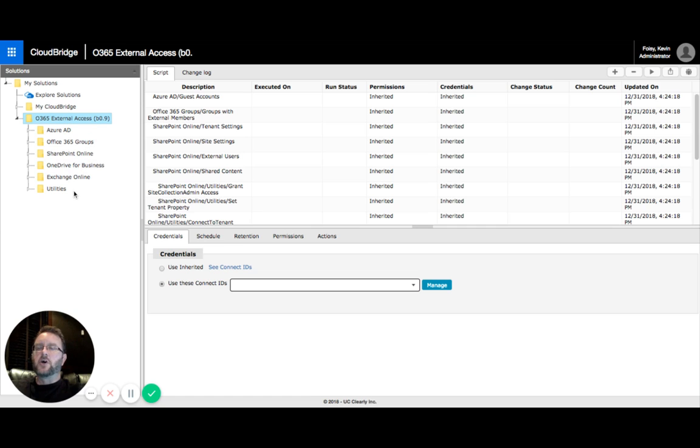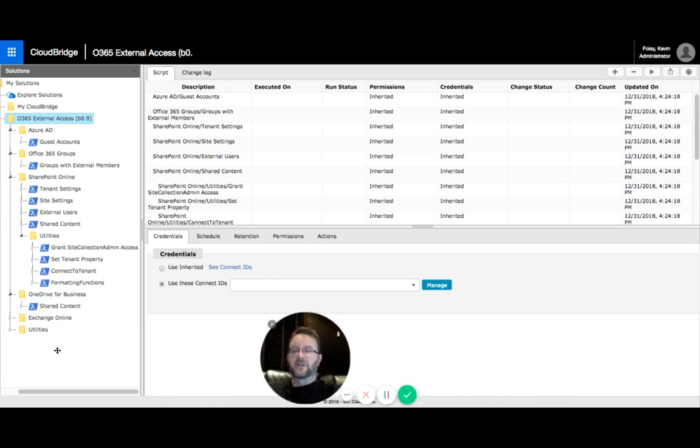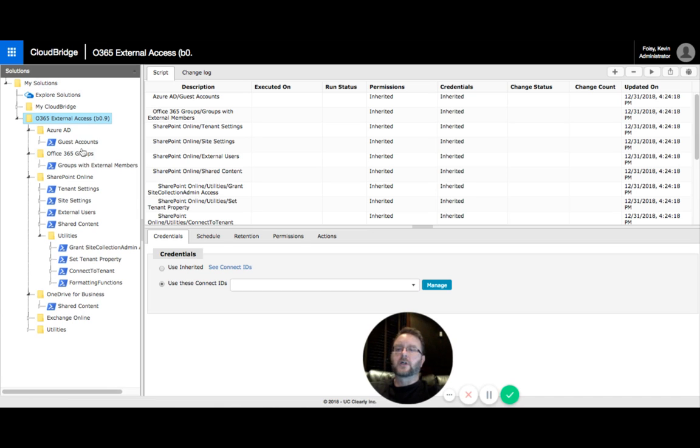Underneath that, I have all the folders that are part of that solution. Folders are simply ways of organizing your content. Within those folders, I typically will have scripts. So these are PowerShell scripts that are stored, that are contained within these folders. And you can nest as deep as you want to go. You can organize this in whichever way that you like to create a logical structure that makes sense to you.